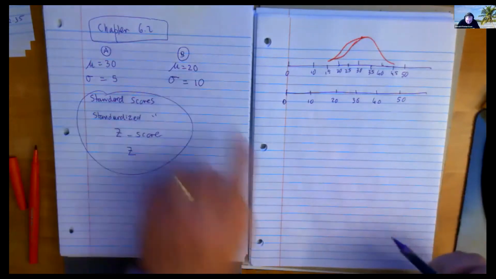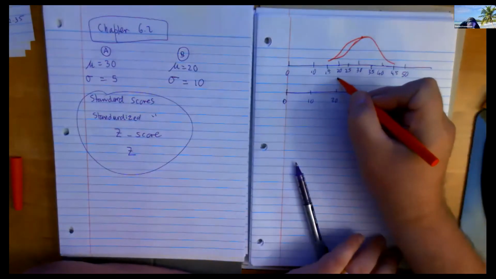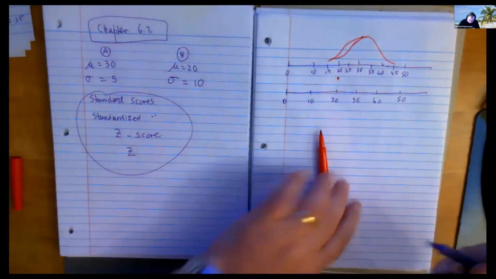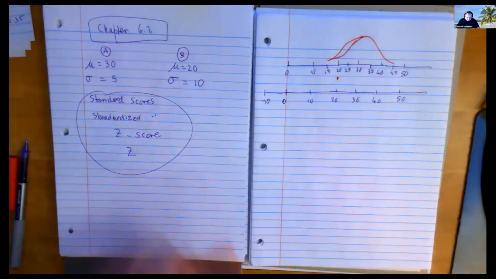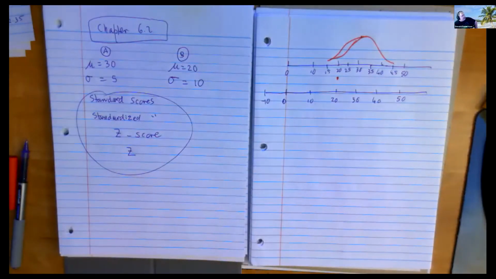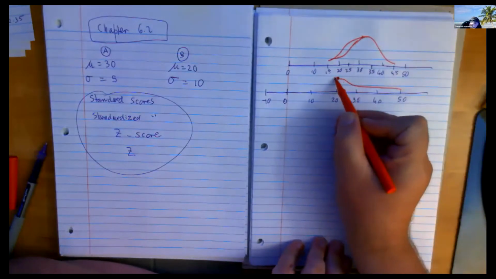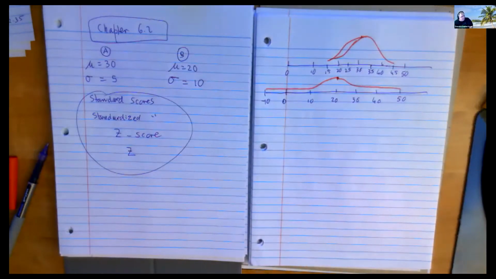Now let's look at the other group. 20. Okay. That means the top of the hill is going to be at 20. They go 10, 20, 30. Ooh, that was a bad choice. Some people in this class managed to get negative 10. That was because they were English, and I took more points off than they could score. And in this distribution, it would look very flat and wide. Would you agree? Still normal, right? Kind of hard to draw a normal picture that way, but it can do.